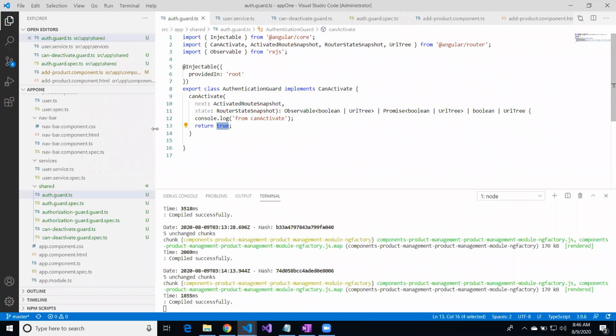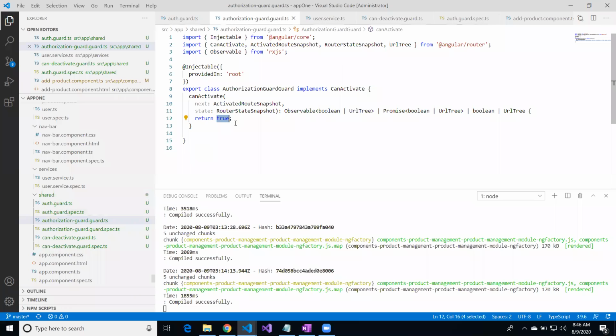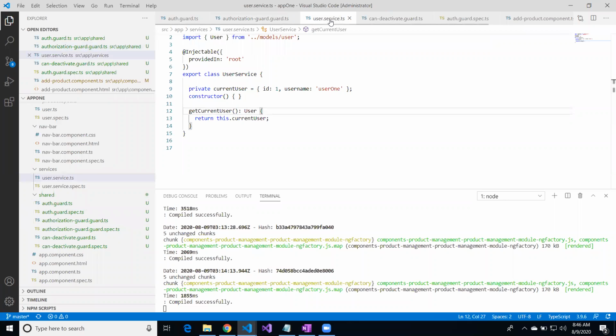So most likely the authorization guard will have some logic to actually get the user roles or user permissions to do some operation. So it needs some kind of input from maybe the router state snapshot if that is passed along in that particular instance, or somehow else, or go to the database and get the permissions of the user. So basically it might need to make a call to the user service to get those permissions or roles.